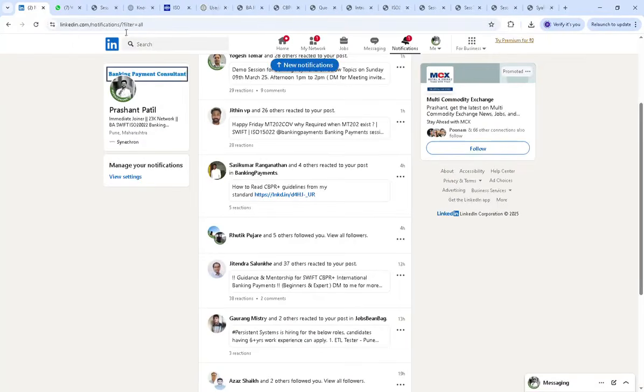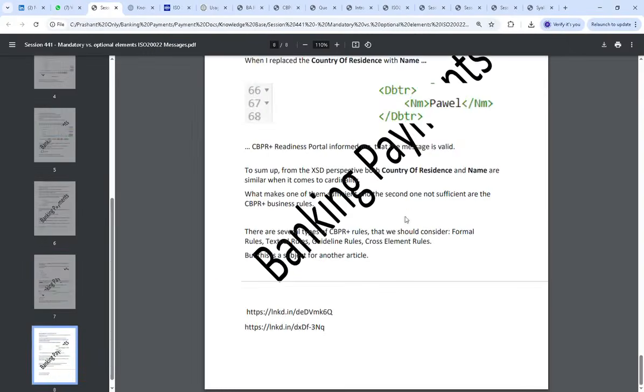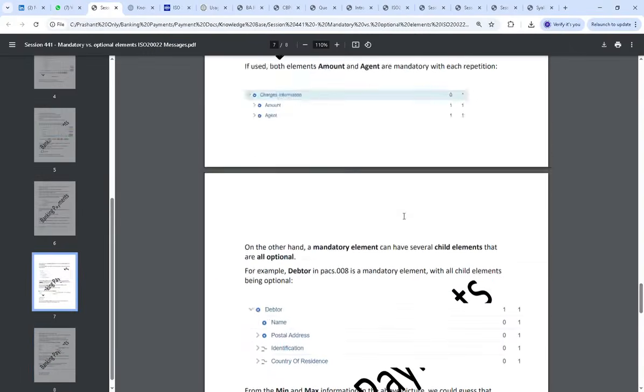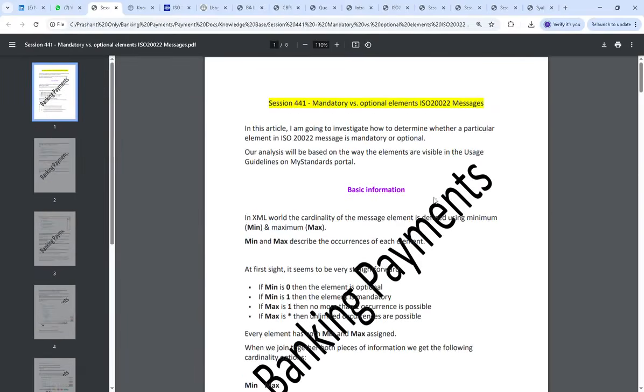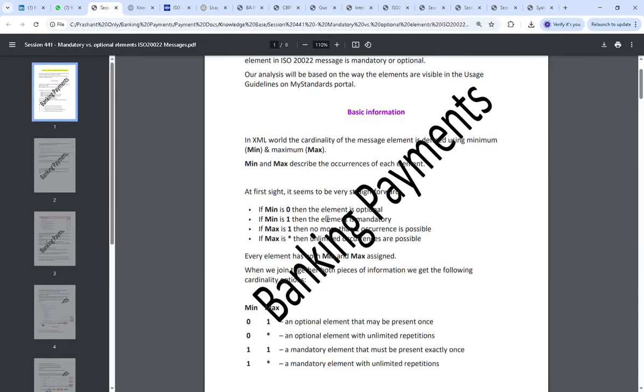Next, I'm going to show my personal notes, which I have taken for quick understanding from the Swift guidelines. For example, which mandatory fields and optional fields are there in ISO 20022. Those are also available.